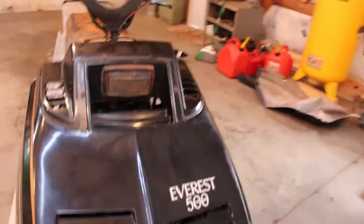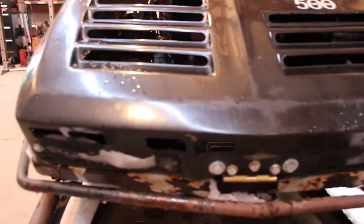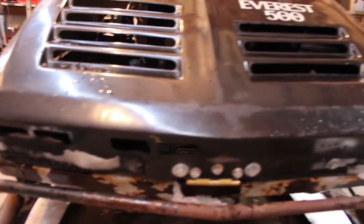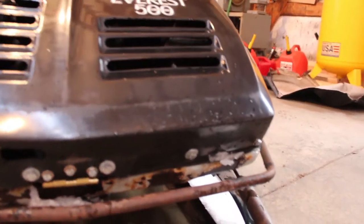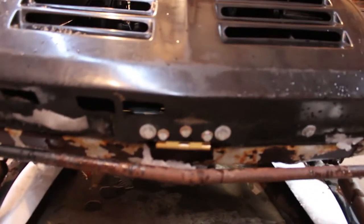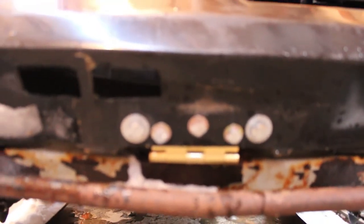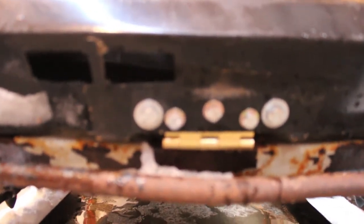Oh, what else did we do? We had to replace the hinge on the hood. I'll open it up and show you guys, but I took the bracket off of the inside, cleaned it up, and then primed it, painted it. And then we actually have a brass door hinge from good old Menards in there as our hood hinge. And that's actually working pretty slick.